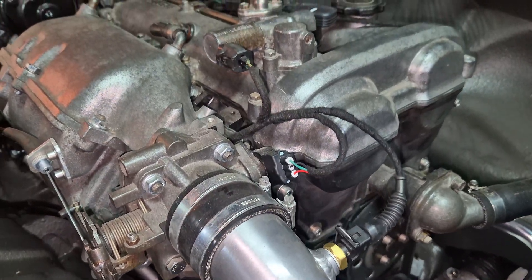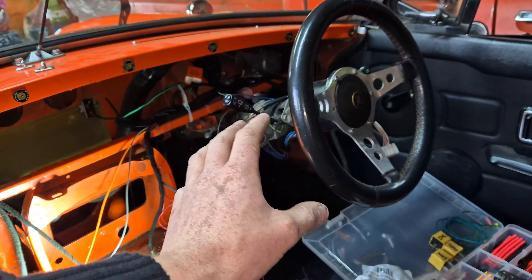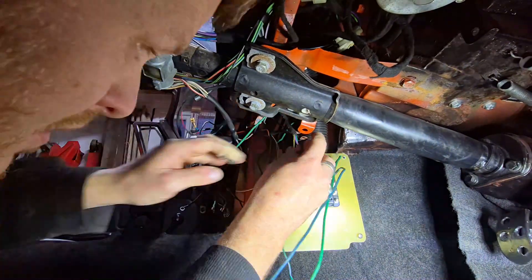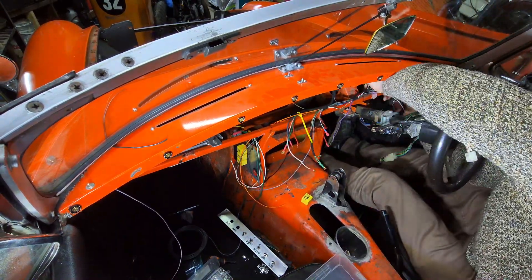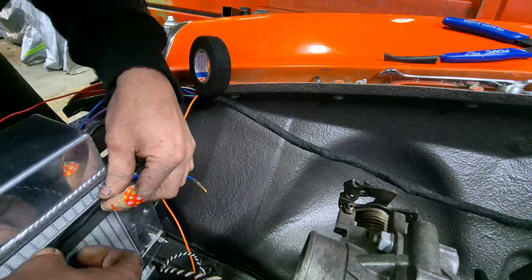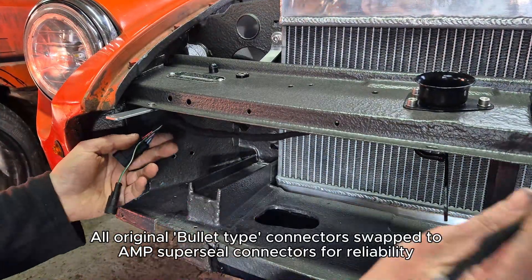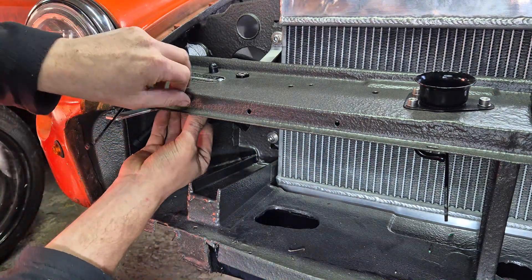What I tend to do with the MGBs when I wire those — I know all of the different Lucas wiring colours for the lights. So I keep the original MGB wiring for the lighting harness, which I run down the right-hand side of the car because it's closest to the steering wheel. I fit a fuse box underneath the dashboard and run a main power from the battery to that fuse box, then from there to each of the individual switches and onto the lighting. My advice would be to not cheap out and start putting short lengths of different coloured wire in there because it makes fault finding an absolute nightmare in the future.